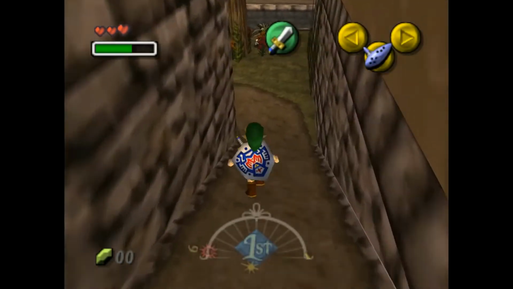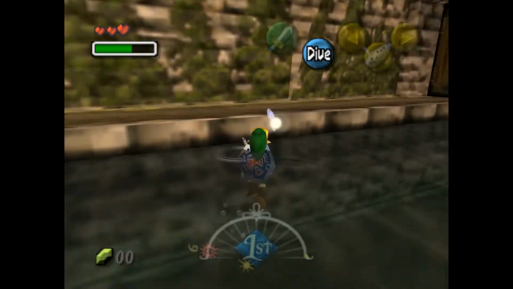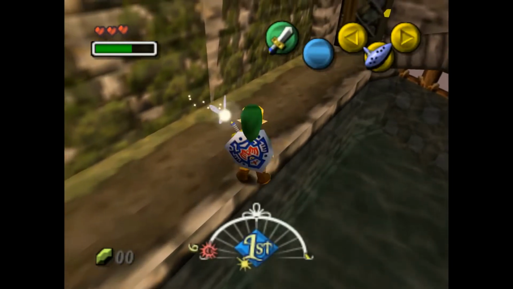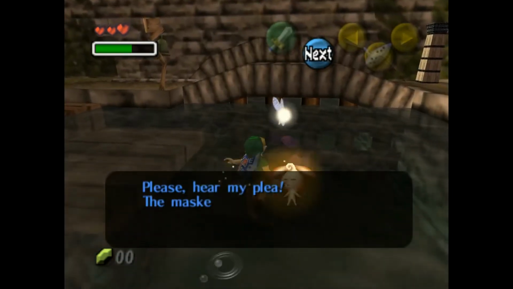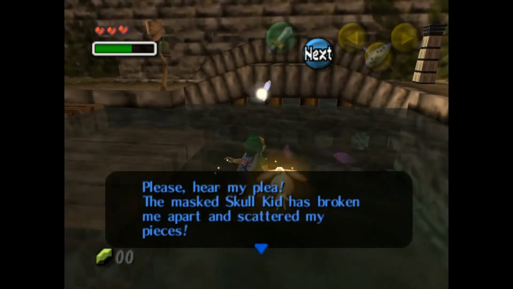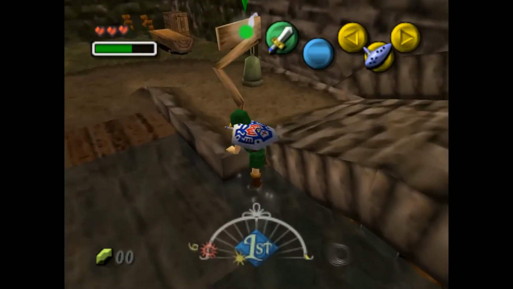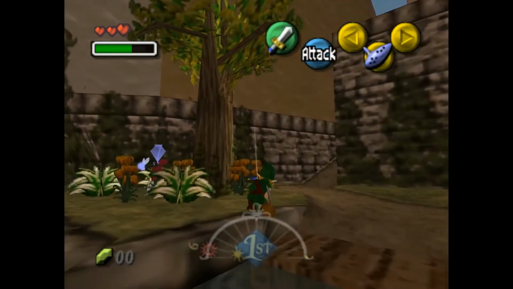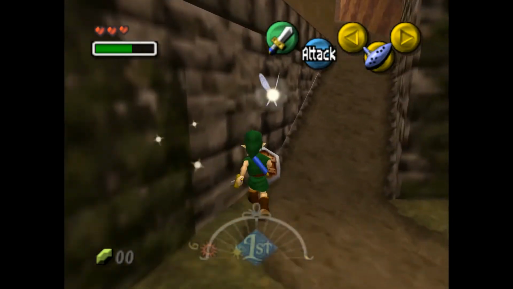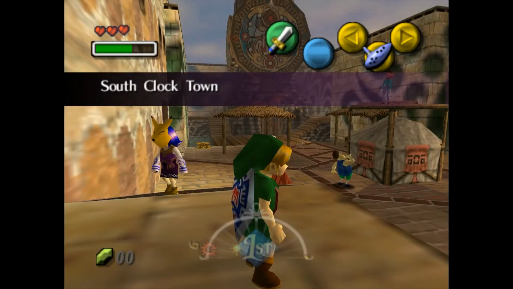So, navigating this area is a little difficult, and getting the stray fairies is just kind of jumping around until I actually find it. Alright, got her. Alright, so let's save. Okay, now we gotta try to find a way out of the laundry pool. That's always fun. Hopefully this is heading out. Alright, I think that's the fastest I've ever gotten out of the laundry pool before.